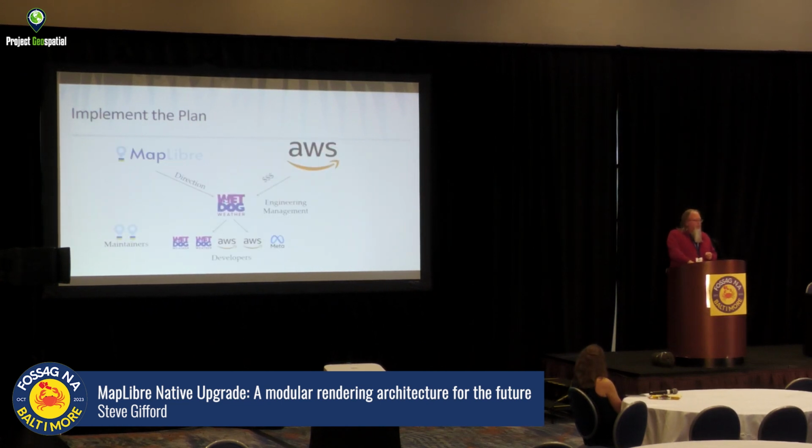The next thing, once we'd laid out our plan, was to implement the plan. It's a decent sized team. We've got, like, 5 people, 5.5, depending on the various phases. The money was coming from AWS, direction from the MapLibre group, and then my team was involved, 2 people from AWS and 1 person from Meta, and they put us in charge of it. So they're essentially working for me during the course of the project.